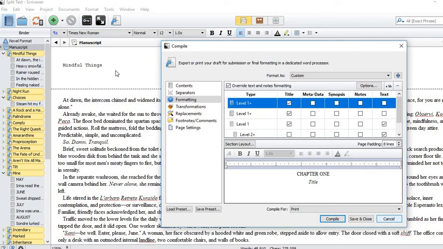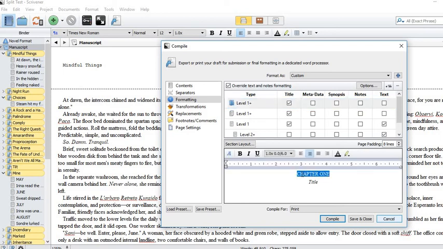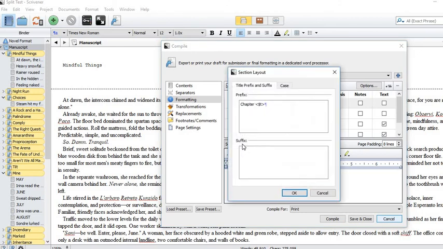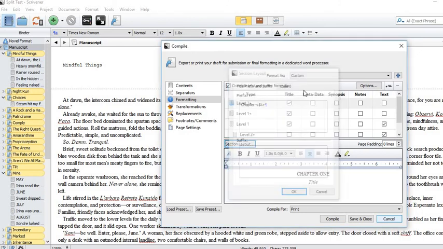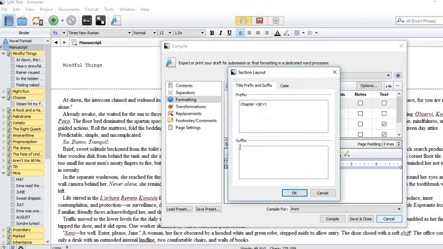If I want the Mindful Things Night Run choices, all these little titles that I put in for my chapters, if I don't want it to show, I just click it off. It will not show those subtitles. If I click it on, it'll put it back in. This chapter 1 here, that is automatic, that is set by Scrivener. If you want to change it, you click on section layout. Subsequent, this is Scrivener version 1, 2, and 3 are slightly different.